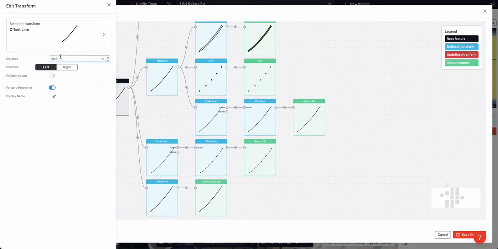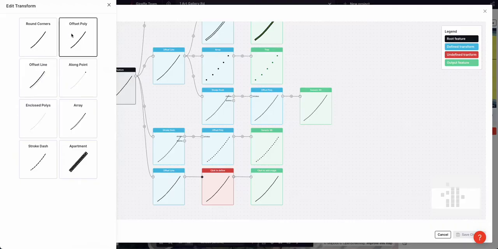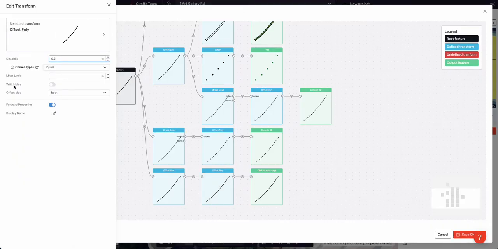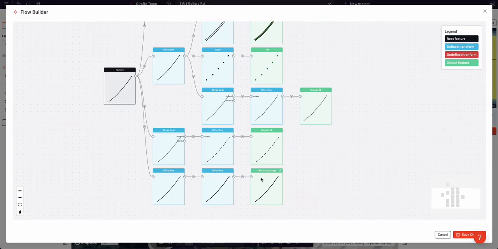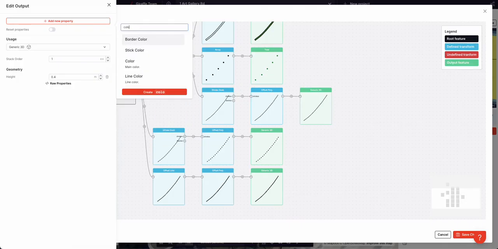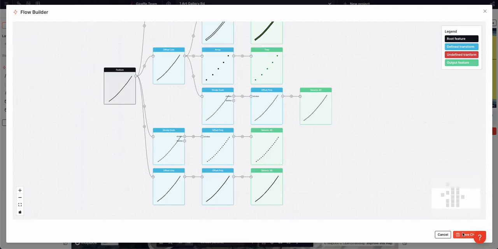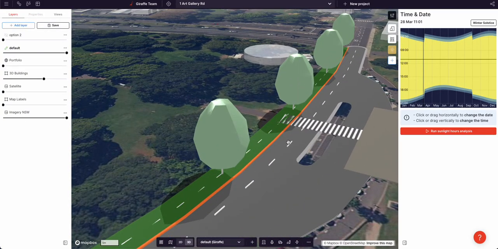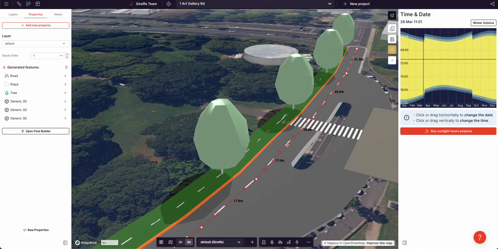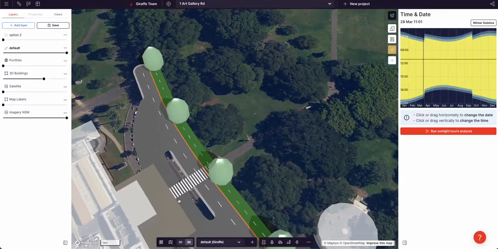So go 4 meters to the left, and then we'll go offset polygon 0.2, and then give it a generic 3D, which gives that height, I'll say 0.34, so it's a proper hob, and we'll add that color property, and let's make it something dangerous. Let's just make it orange and see. That's really cool. All right, so that is now a very clear little streetscape that we've modeled up here.